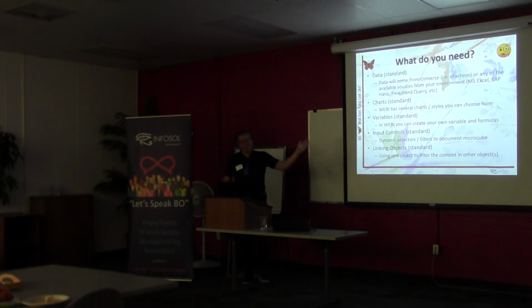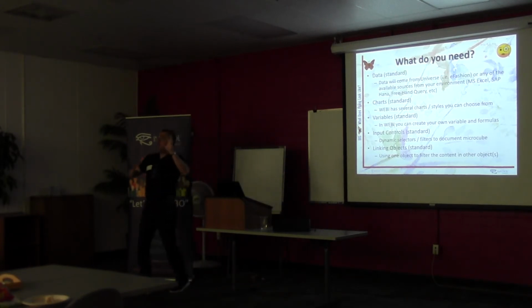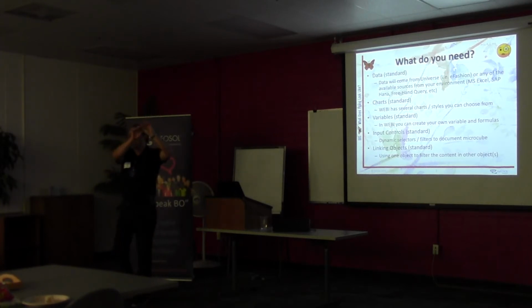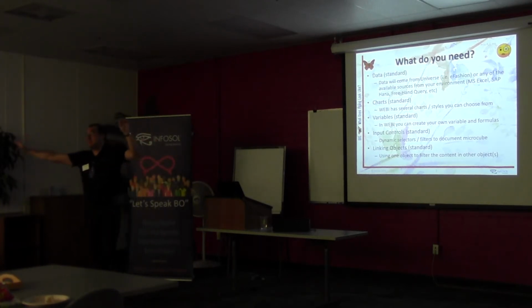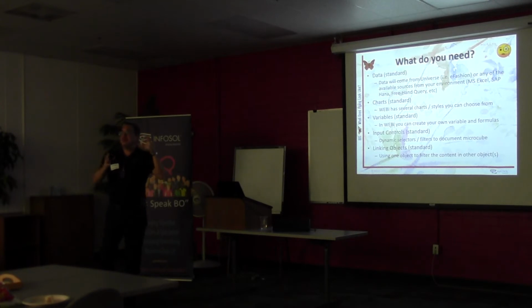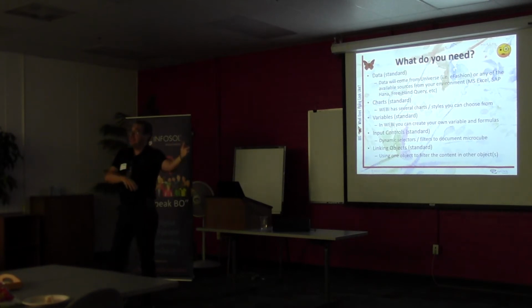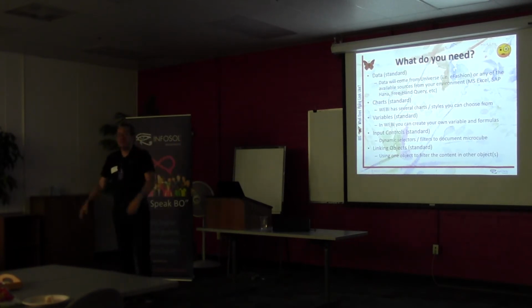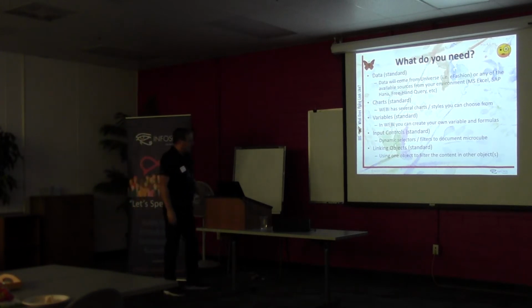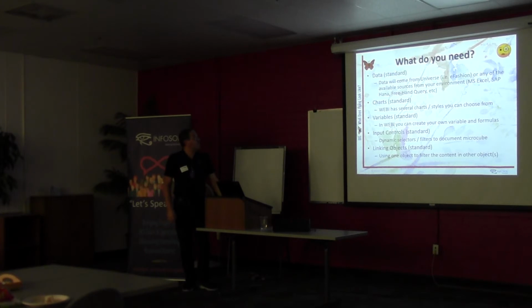Linking objects is the way that you will be using an input control based on an object. I will be clicking on a pie chart to filter a table, for example, or clicking on one table to filter a chart. Those are the document linking options we have in Web Intelligence. Then again, we're using different things that are already available in our Web Intelligence, in our BusinessObjects environment, and all of those are standard.